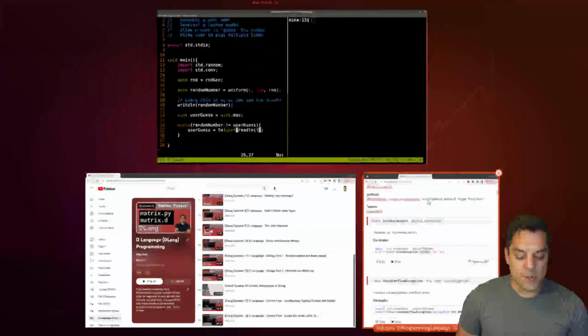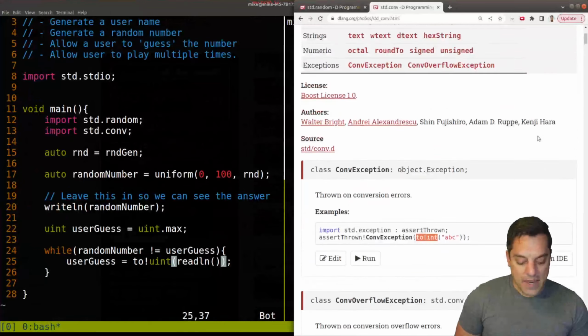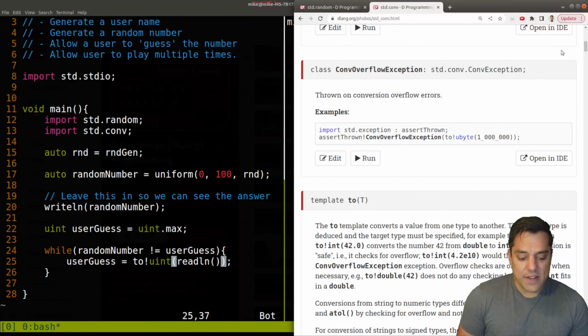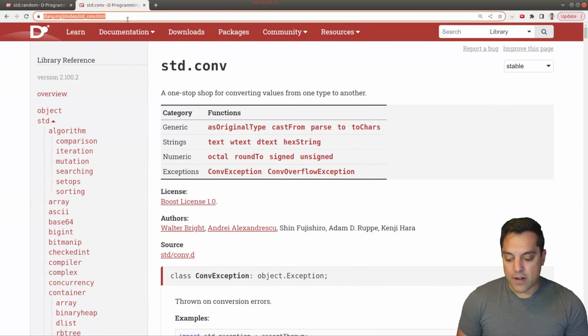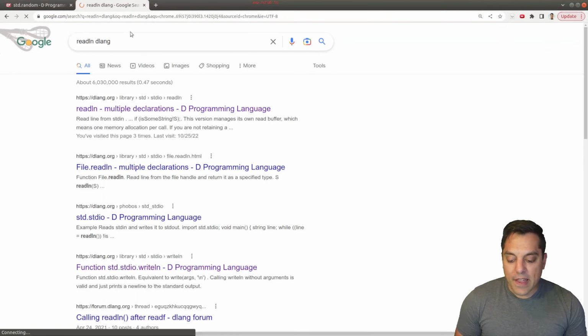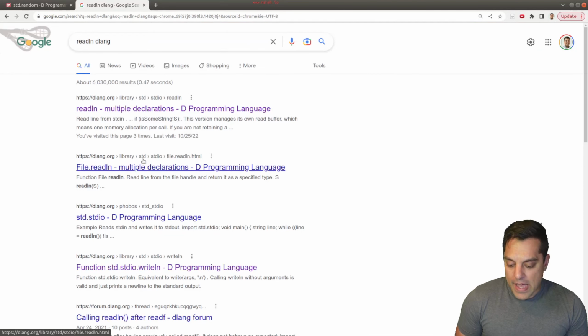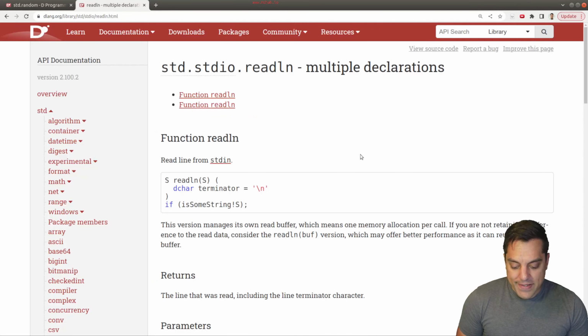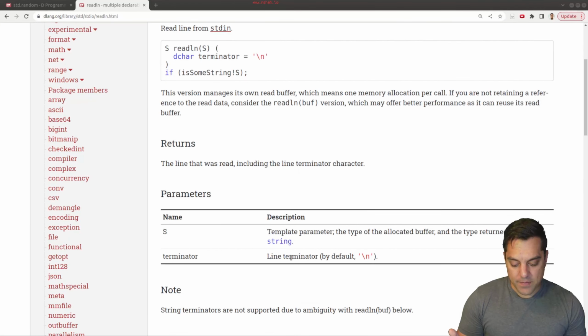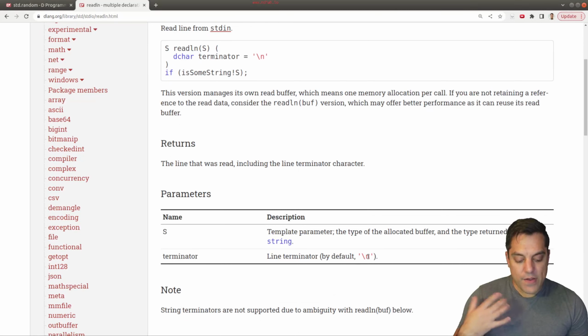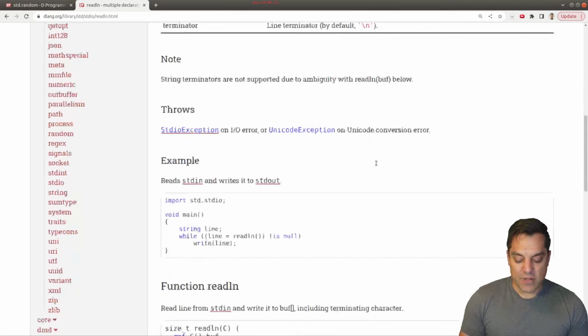Well, let's again go to our standard library here and see if there's anything that we could actually use. So what would I search for here? Maybe there is something with readln that I can search for. And let's see in the library, can I ignore the end character? Well, let's see what we have here. The line terminator by default is \n. Okay, so that's telling us when we are done reading in some characters. So that's going to be our default here.